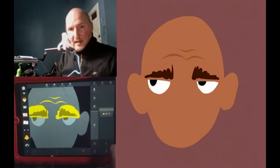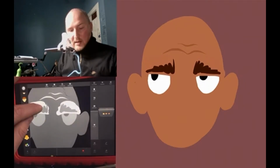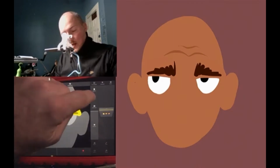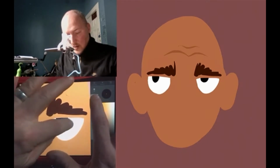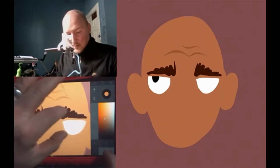And you can see that when I touch the animate button. See that? And it's already selected, so that if I moved it, oh, look at what I did. Not only did I put the eyebrows on the same layer as the wrinkles and everything in the eyelids, but I put them on the same layer as the eyeballs, or the pupils. So one way I can get around this, and it's fine because it's all experimentation, is since it's already selected, I can hit edit and edit the selected layer. So in this case, I'm just going to go in and erase the pupil part of my drawing. And then just make those come in a little later. That's not a big deal.